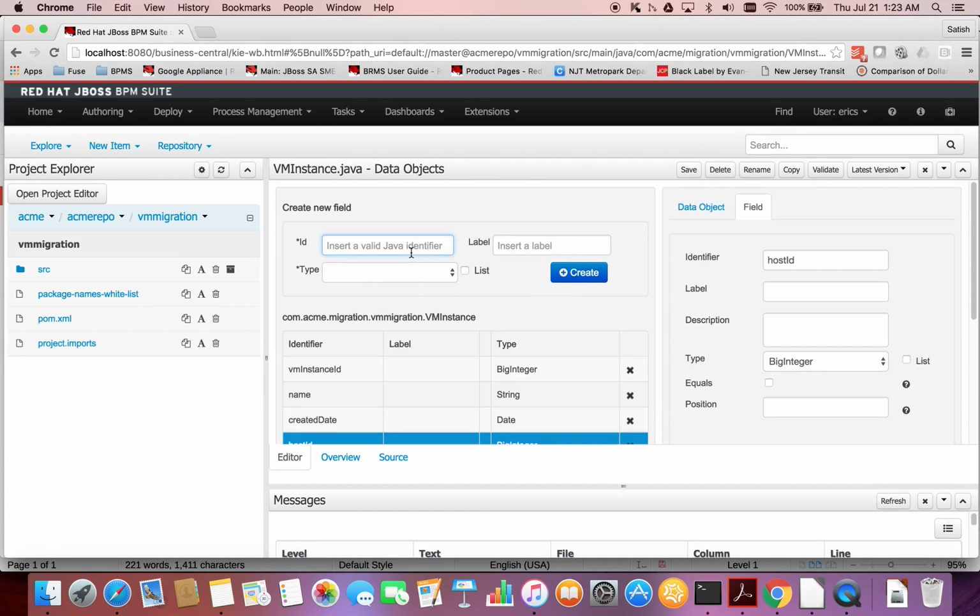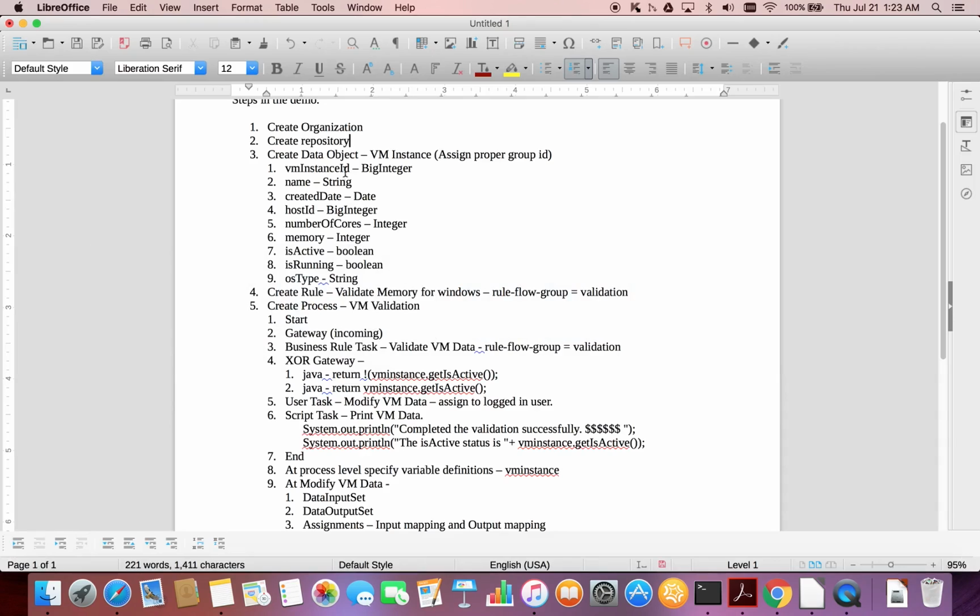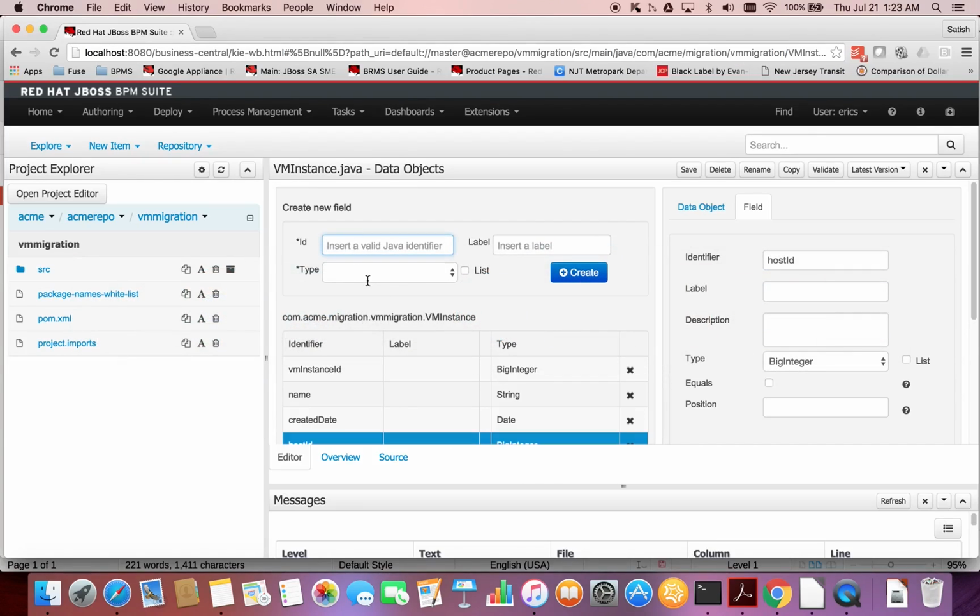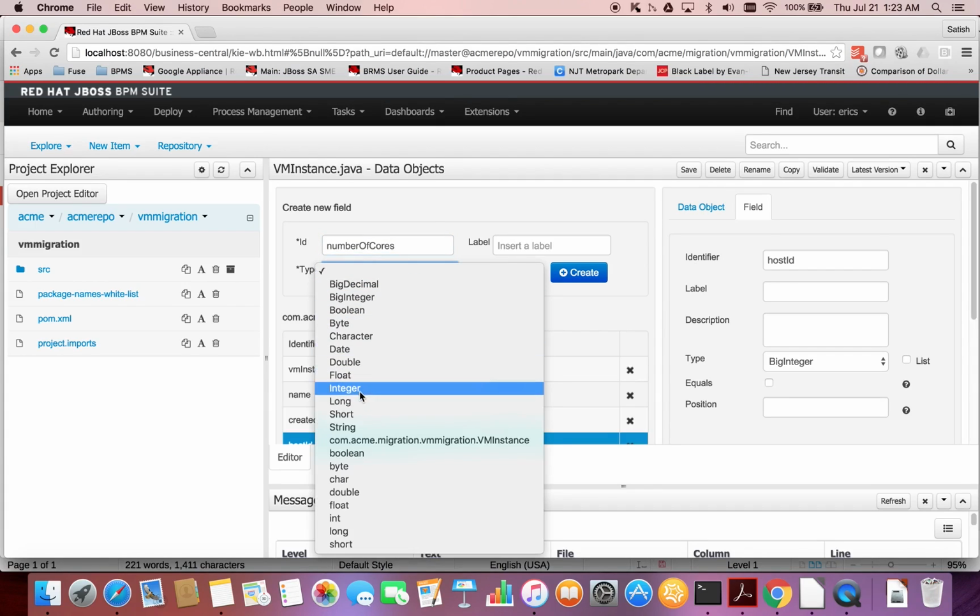It will have its own ID, and then we will have certain other attributes which I have listed over here: number of cores, memory, is active, is running, and OS type. So let me go one by one. Number of cores, which can be integer.